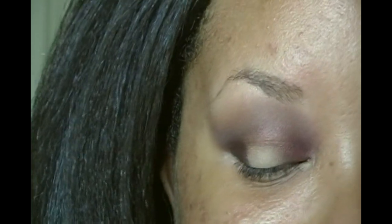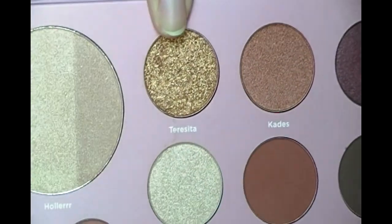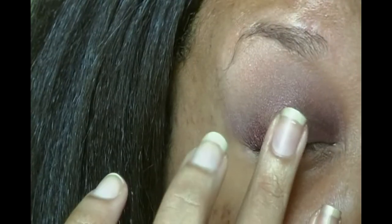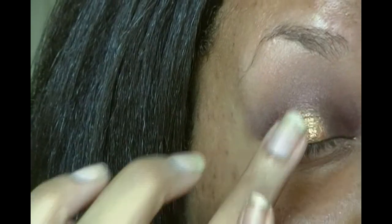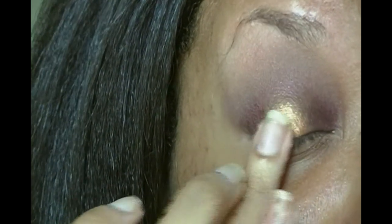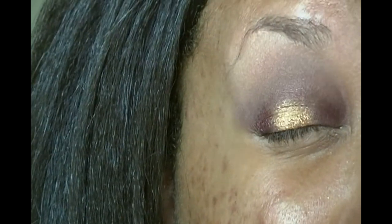For the fun part I'm going in with Teresita — I believe that's how you say it. Here's a swatch. Oh my god, it's so pretty! In her demo video she recommended using your fingers for the chunkier glittery shadow, so I'm going to apply Teresita in the middle of my lid where I left that space. Oh my god, it's more beautiful than I thought — it's literally like liquid gold. It's going on really nicely with just my finger; I only dipped once and that was the payoff.